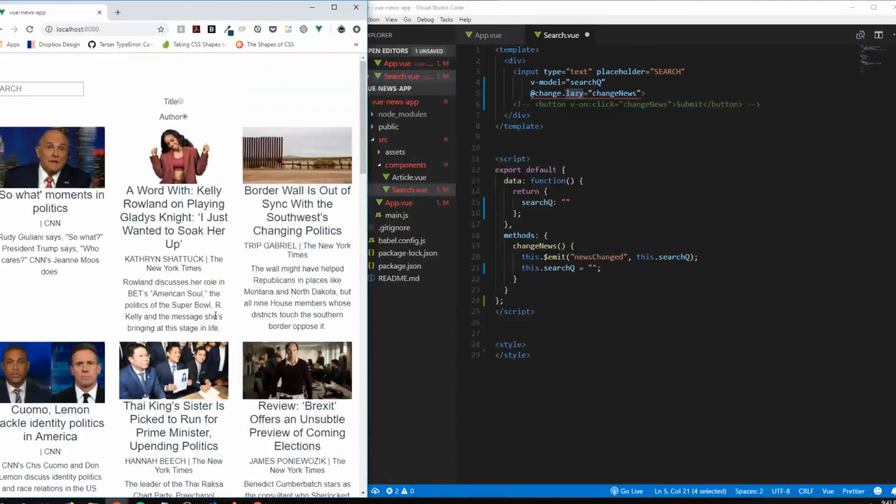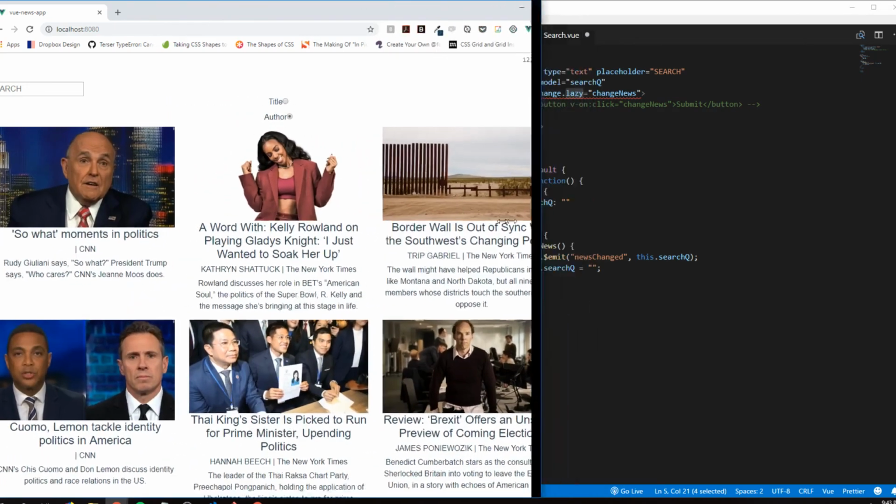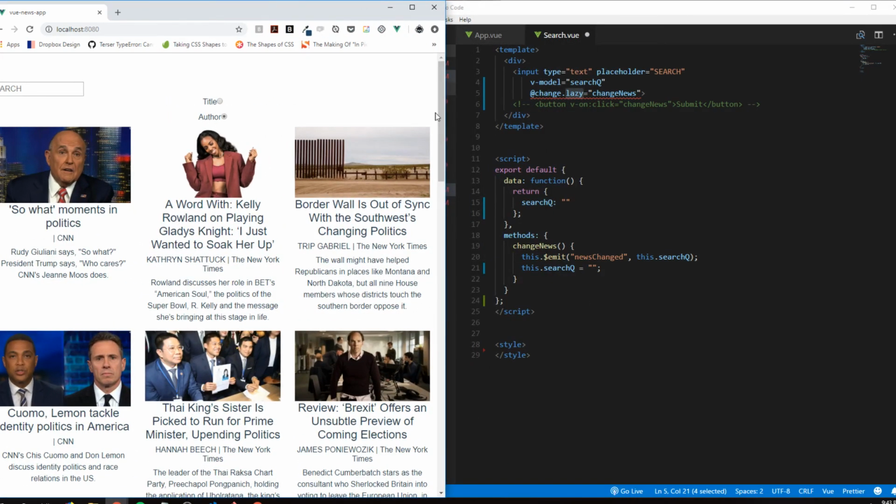And maybe we want some kind of character limit to these article descriptions, because some of them are quite short, some of them are quite long. Maybe we want a character limit to some of these titles as well. And that would help sort of unify the visuals that we're seeing here. We could certainly put some time into creating a lot nicer styling for this application, but that is not the focus of this video.